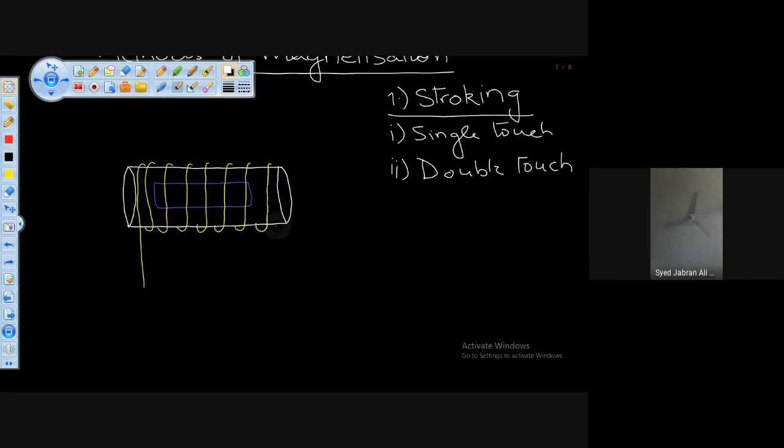Now, if you look at this coil, I'm also using a variable resistor to control the current. I'll switch over here, and a direct current source. Now, in this case, the current is flowing like this in an upward direction. So everywhere, the current is flowing in this way. That means that from the top, the current is flowing into the paper. So this is current flowing into the paper.